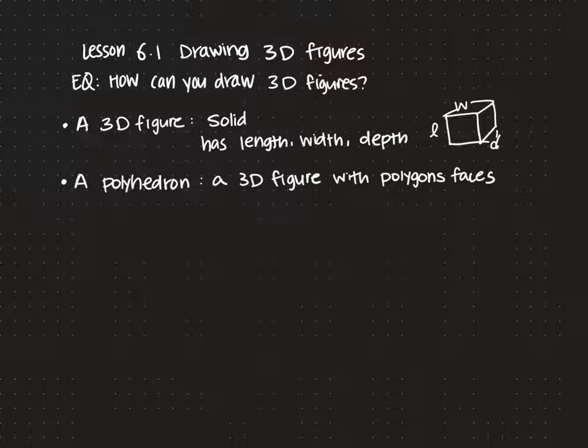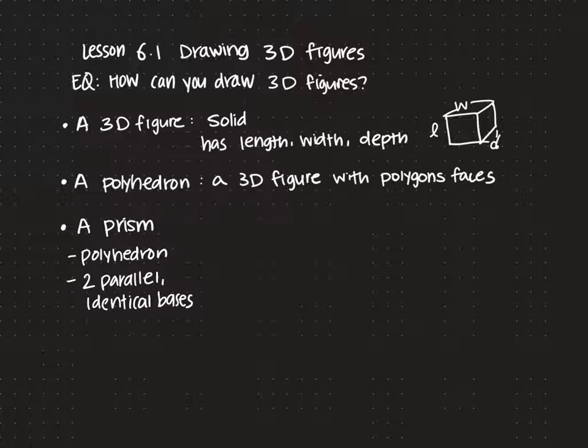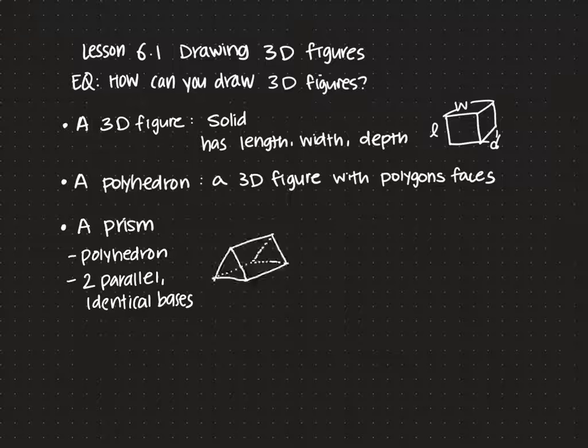The first two things are going to be the prism and pyramids. A prism, by definition, is a polyhedron, and you'll have to have two parallel and identical bases. So for example, I'll draw a triangular prism like this. Okay, so I have a triangular prism, and the name of this prism is going to be determined by the base. It can be either this way or it could be standing up, and they kind of look like a Toblerone chocolate box, right? So you're going to have two parallel identical bases. So our bases in this case are going to be the triangles, because the name of the figure is based on the bases. So these are the bases, parallel, identical.